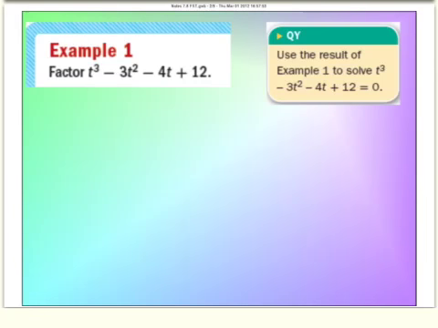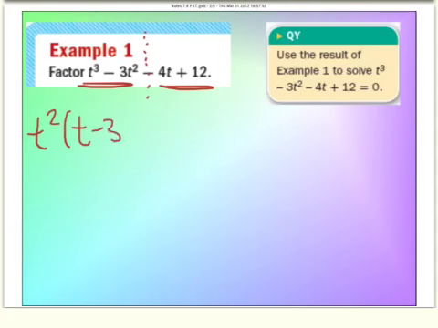In the notes, we're going to do two examples of factor by grouping, which you did back in Algebra 2. The best way to approach it is this: you're going to try to find two variables that you can group together and pull greatest common factors out of. There are two different ways you could do this one. A lot of people will cut it down the middle and try to find something you can pull out of here and then something out of this one, which does work nicely. If we do that, the first two terms you can pull a t squared out of, which leaves you with t minus 3. And then from the next two, you could pull out a negative 4, which will leave you with a t and then minus 3 again.